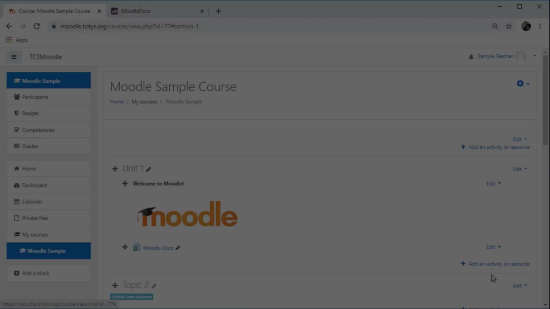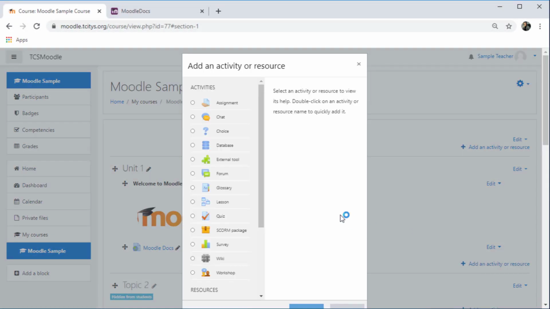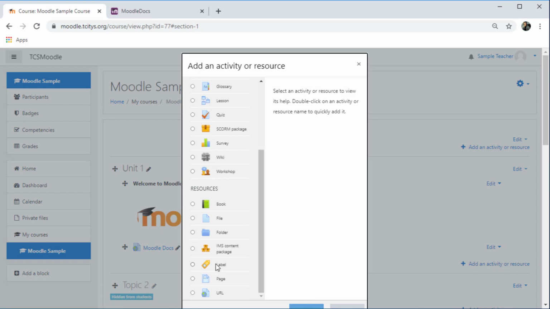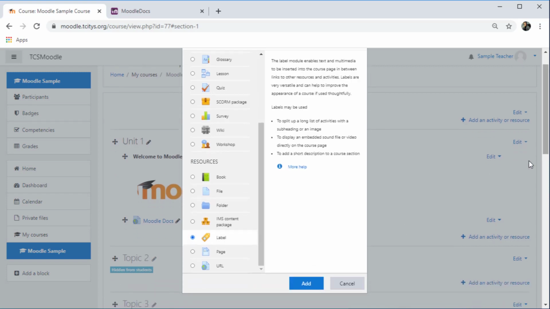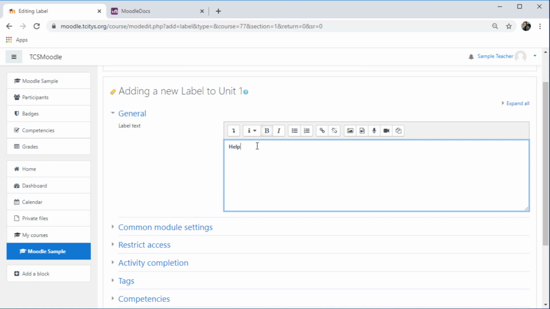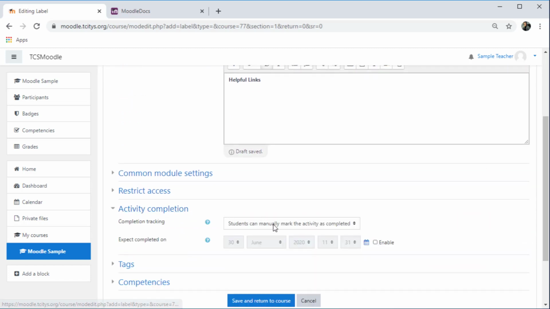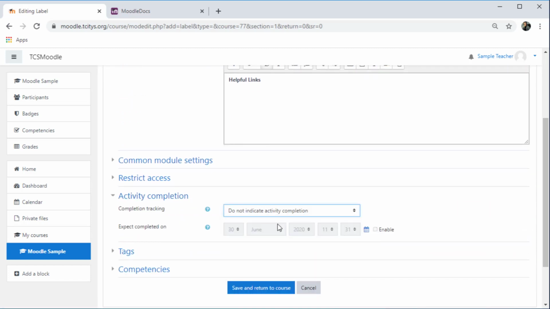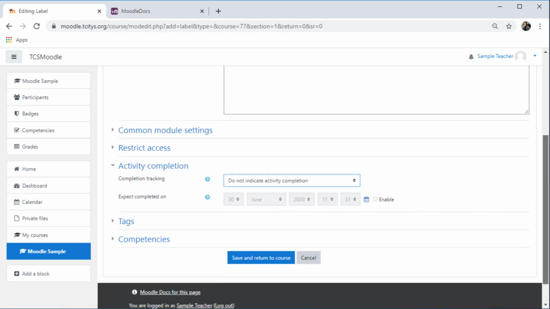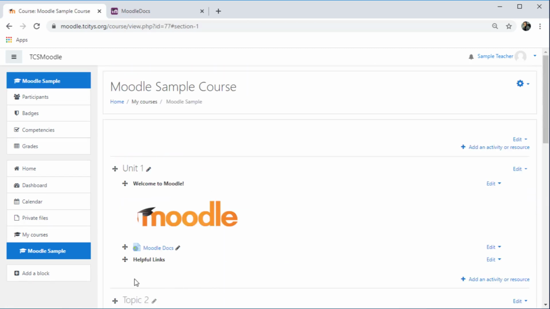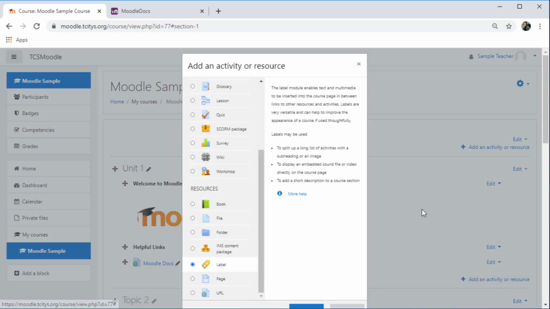That's better. To organize my Moodle unit a little more, I'm going to add some more labels. So let me come back in. And I want to create a section heading, just to create like a little link section on that page. Now this time I'm going to remember to come to Activity Completion and choose Do Not Indicate. Alright, so I have my helpful links, but it's below the link that I put in before. So if you notice right here, I can click on that and just drag it up and then drop it in place.